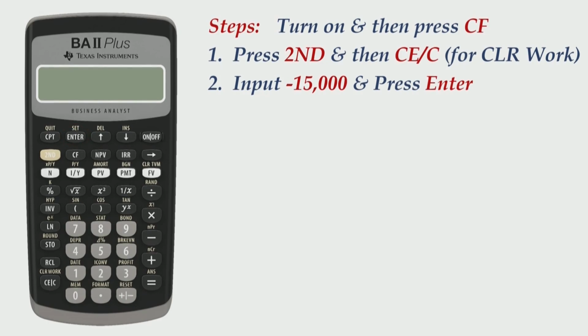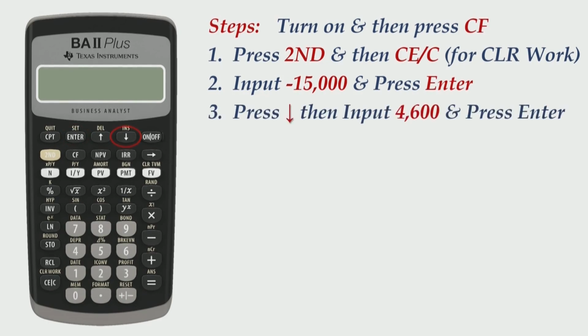After that, you press the downward arrow key once, then input the cash flow of 4,600 as for year 1 and then press enter. Now you know one thing, that the moment you do that, it would have now stored the cash inflow of first year. When you press the downward arrow key once, it will demand the frequency. Again, the frequency is 1 year, which is set as a default on your calculator.